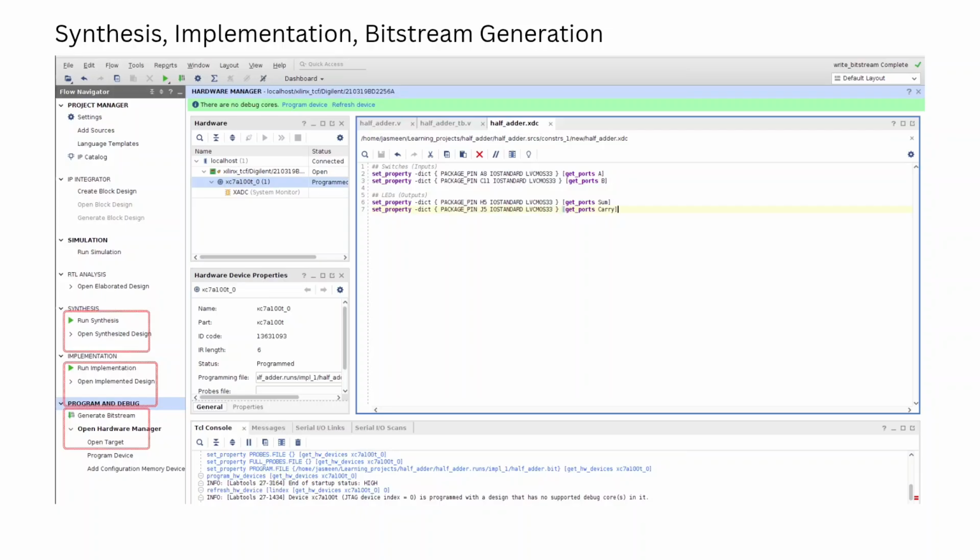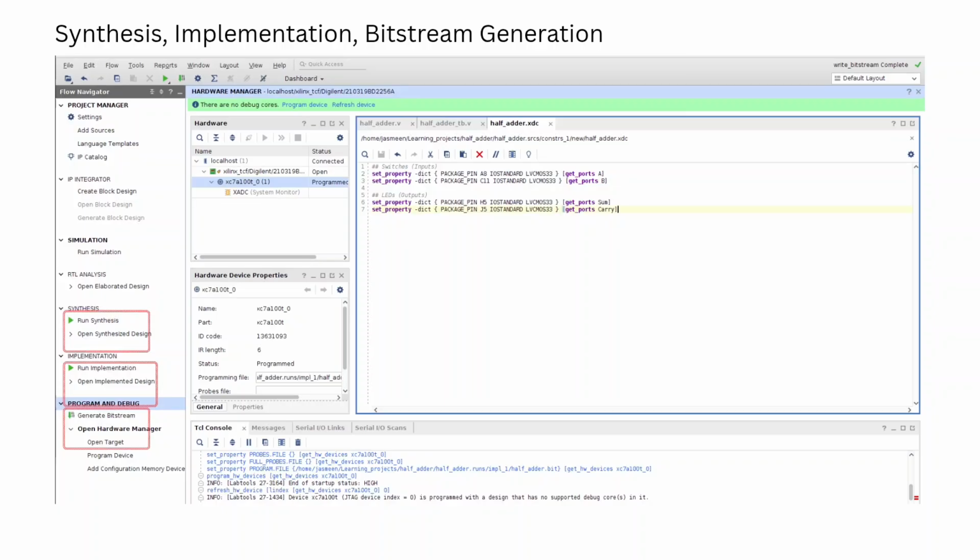In this file we will write which ports we are actually using. Like for inputs we are using 2 switches, and for outputs we are using 2 LEDs. On one of the LEDs we will check sum, and on the second LED we will check the carry. We will give possible inputs using the 2 switches.